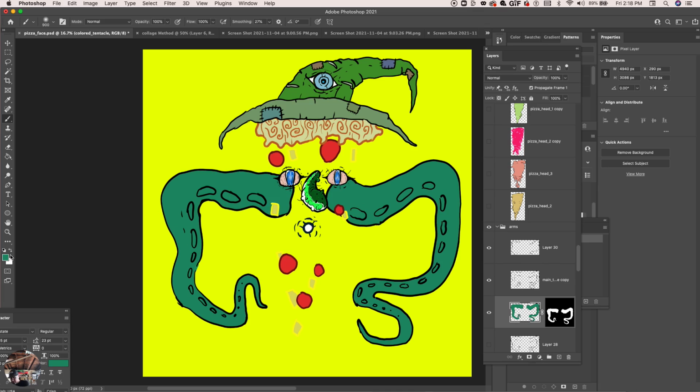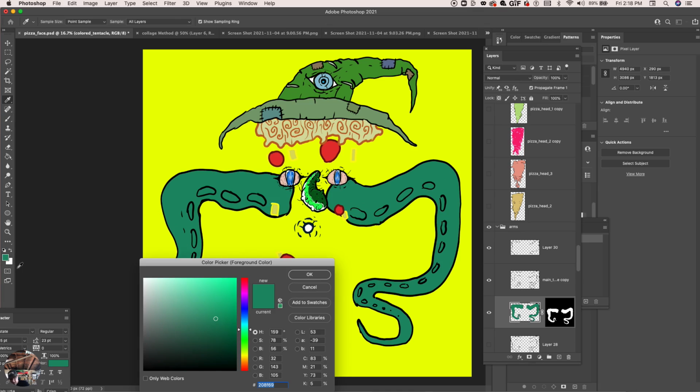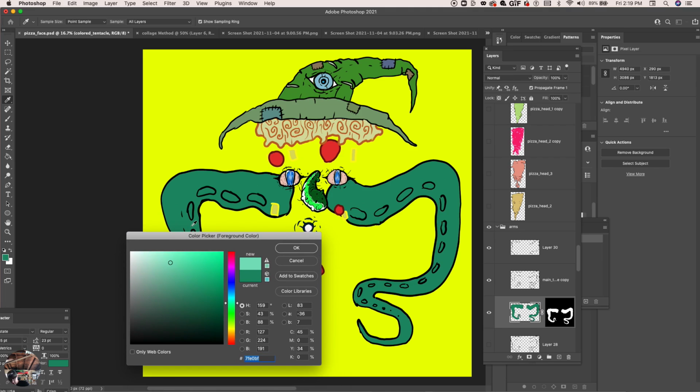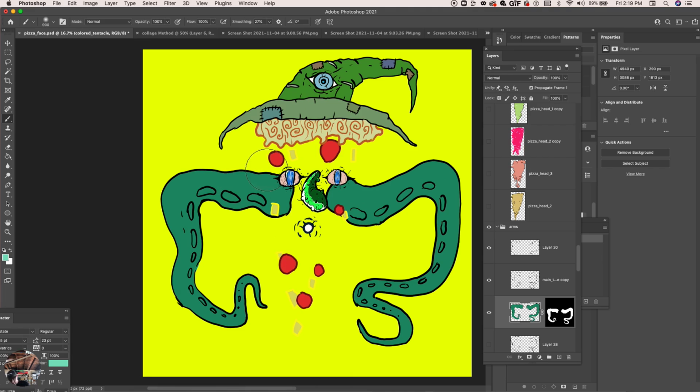So select the chemical, go into that color and just pick like a lighter version of the color. I'm just moving in the color picker to a lighter tint, and then drawing kind of like on the outside, creating that definition. Adjusting my brush.